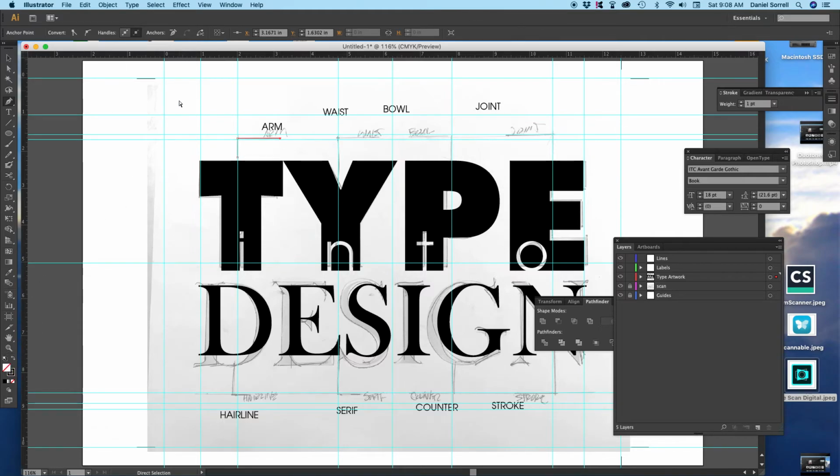Hold the command key down again. I'll go down and draw the next one, which is here. Command key, draw the next one, which comes up here. And we can change the length of these at any time, so don't be so concerned that you get the right length. We can do that after the fact. Same thing here. Hairline and the serif.